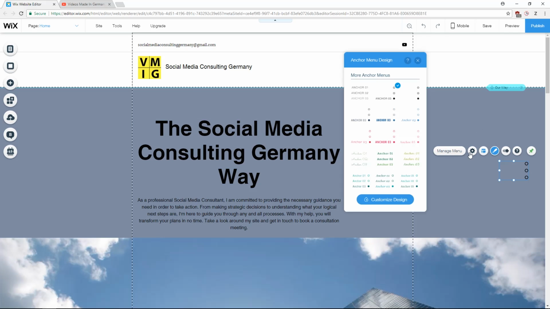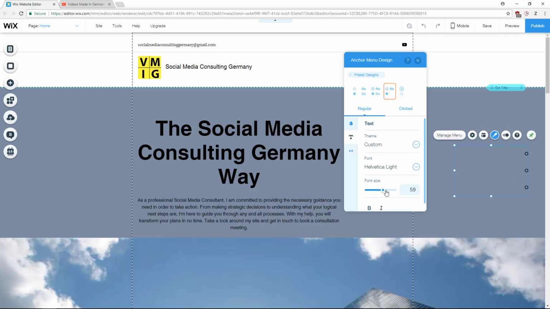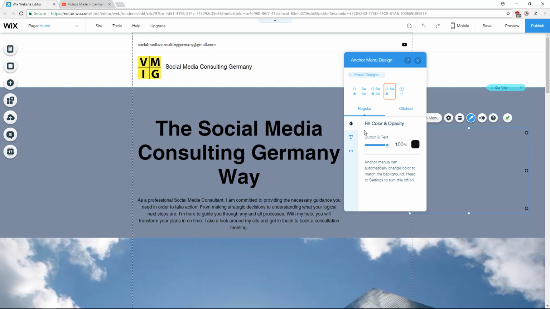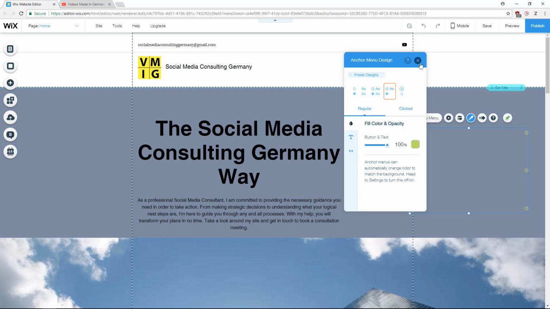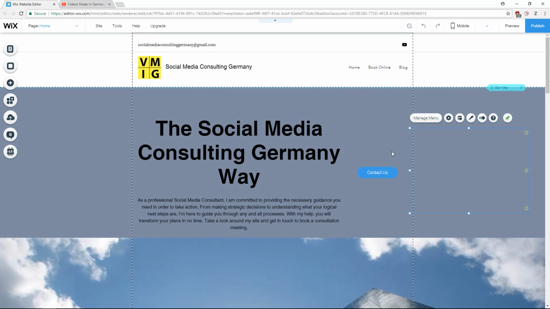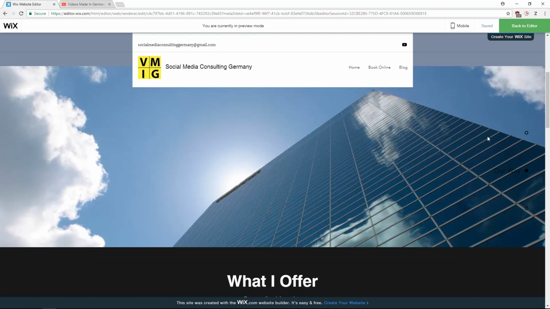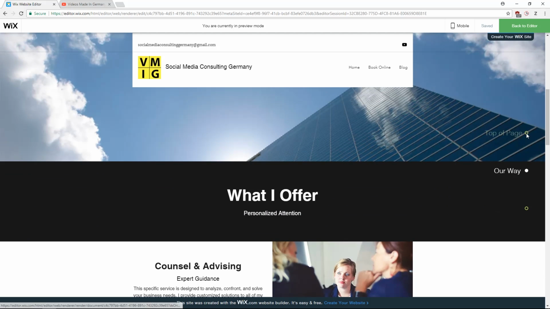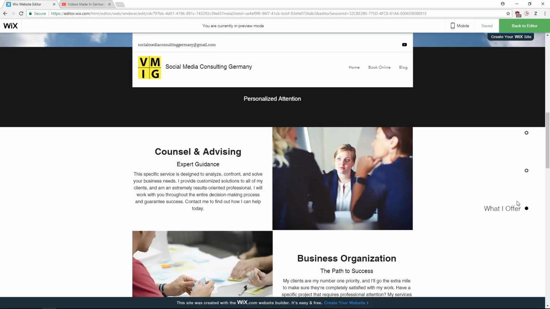Let me just quickly change the design to make the text a bit large. Oh, okay, that's too large. And change the color to white, or maybe a really pregnant color. So just like that. And this is our anchor menu. It's easier to see if I go on Preview. So right now we have the frozen header, but as you can see, you see the anchor menu on the left too. So it will highlight all the anchors we created. So it would give us a different option for navigation.